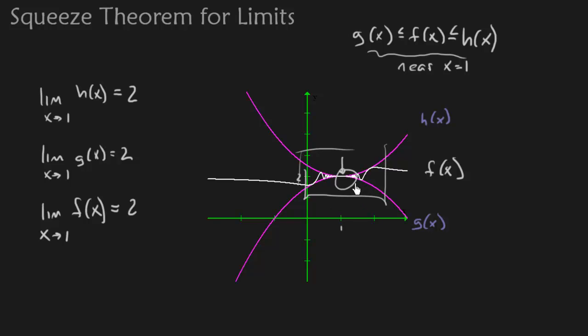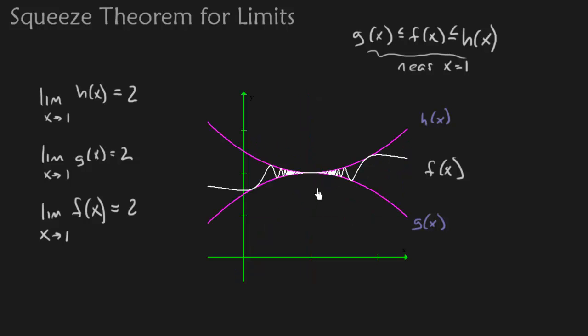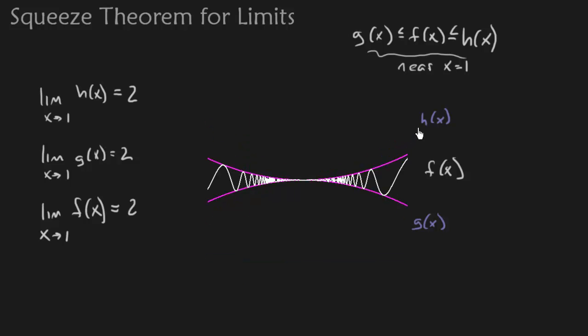Okay, even if you haven't been convinced yet, I'm going to zoom in and take a look at what it looks like when I'm closer to this point. Okay, that's zoomed in a little bit. You can actually see that f of x is still staying between h and g. Zoom in a little bit more. Okay, I'm pretty close now. There's h, here's g, and then again here's f. So again, as long as f stays between h and g, and they meet at a specific x value, then f also has to have that same limit.